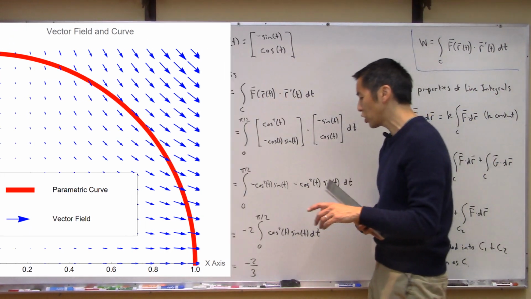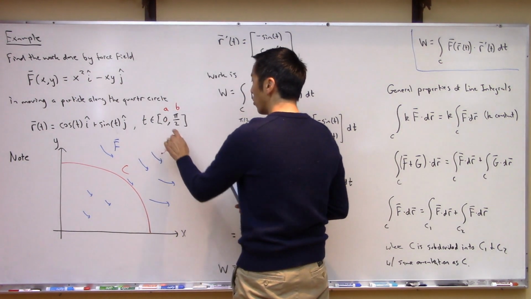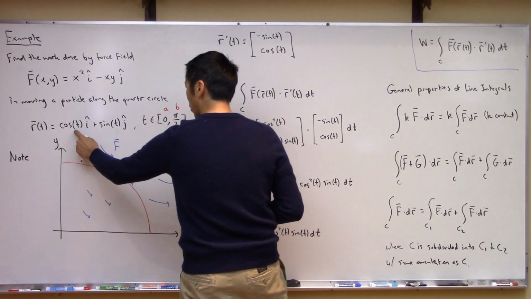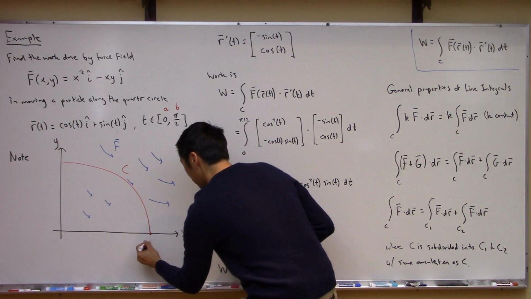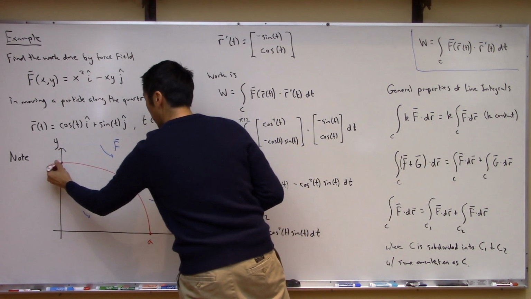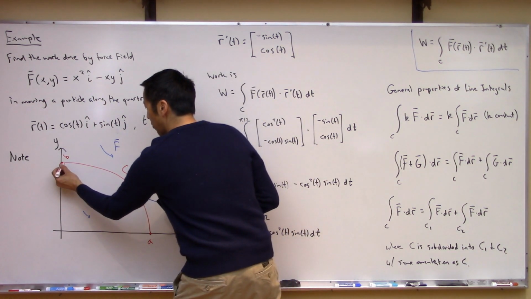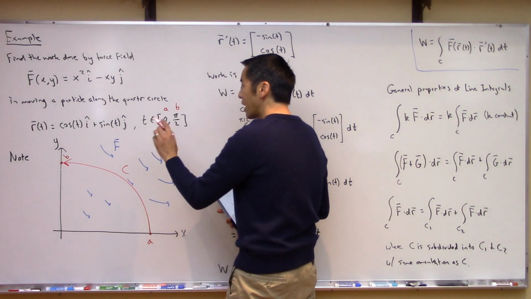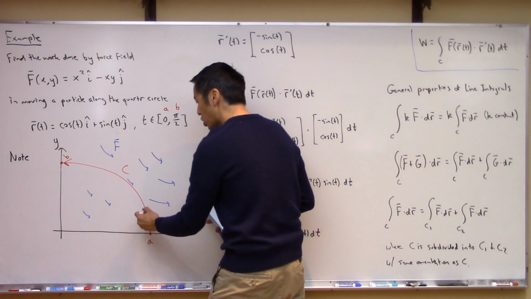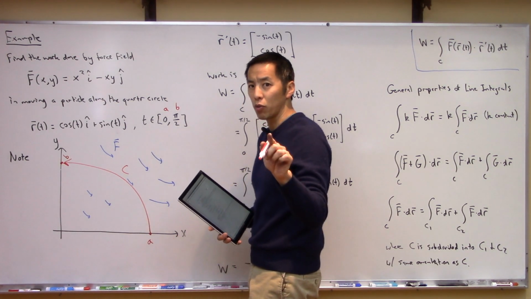Maybe the first thing we can do is make a note that by choosing these limits, if this is A and this is B, notice here when A is 0, you have the point 1, 0. So down here, this is A, right? And then B, when t is pi over 2, I think you end up here. So here's B. So again, we've chosen an orientation or a direction of this curve C. So maybe we should label this right here like this, right? So as I integrate from A to B, the particle is going in this direction. And you can kind of see right off the bat, it's actually mostly opposing the motion of this vector field, okay? So keep that in mind. We're going to come back to that, all right?